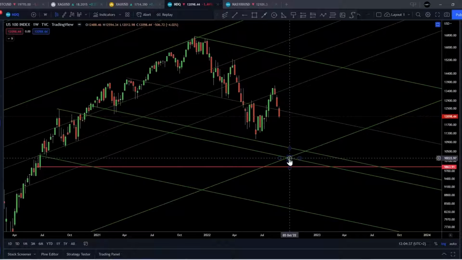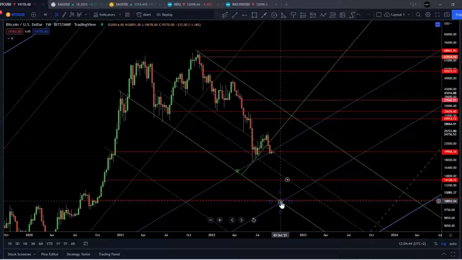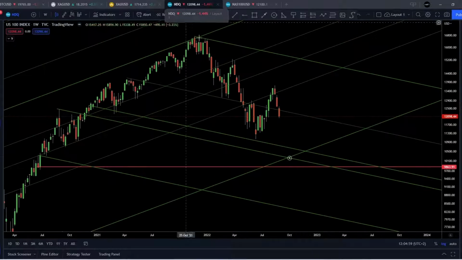Note that we have an intersection on the 3rd of October, similar to Bitcoin. We have this lower intersection pointing to the 3rd of October. This doesn't mean that we have to trade on the 3rd of October. We have to touch that level in price terms, but this already hints that October could be a volatile month. Okay, we have a lot of room to explore.